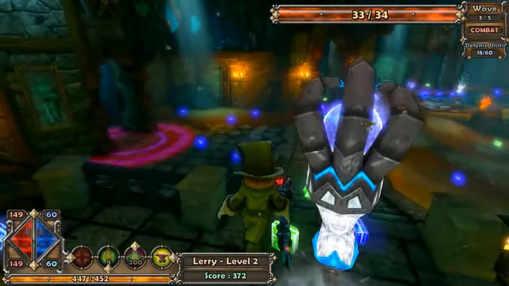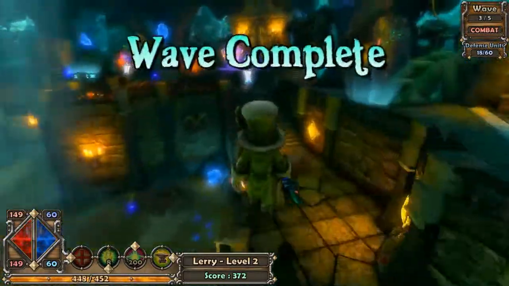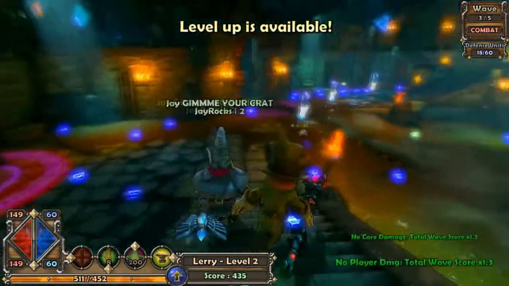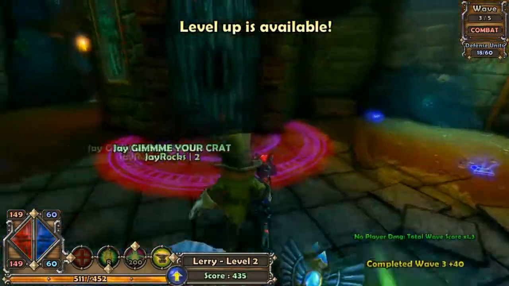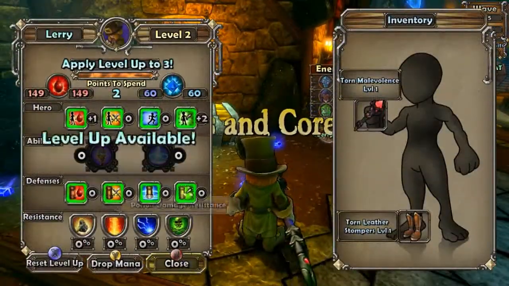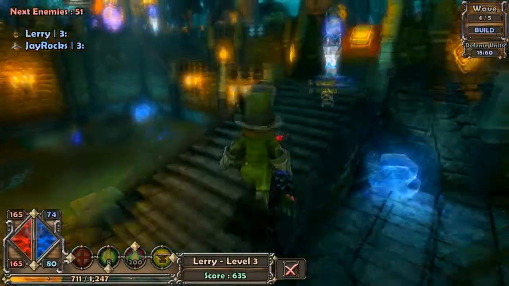And what are these crystals doing on the ground? These crystals are like mana, and you need them in order to build stuff and heal yourself. How do you pick them up? You have a maximum inventory of a few. I just leveled up.